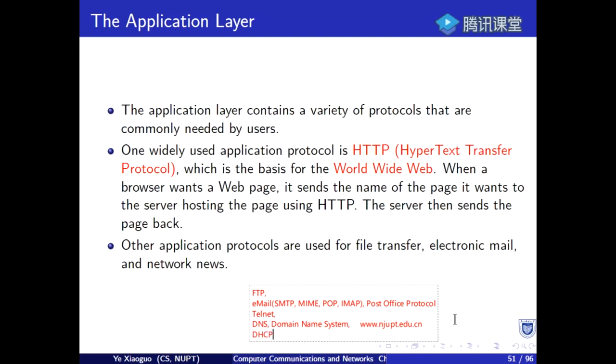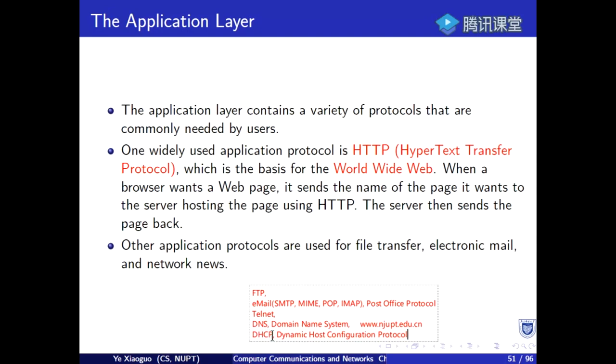Or DHCP, Dynamic Host Configuration Protocol.